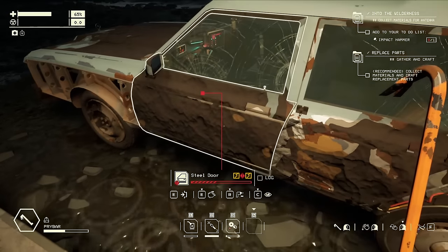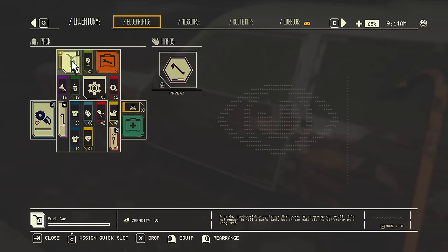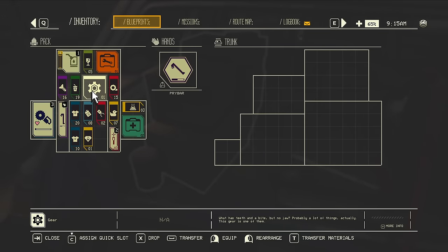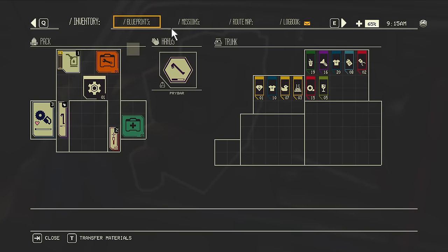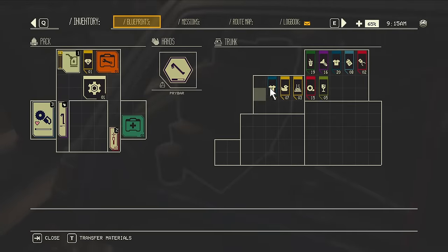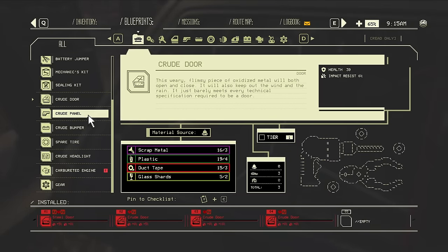Alright, let's see. I need to... Oh, don't pull the door off the damn hinges. How do I... Let's see. I need to repair it. I need to make some of that goop. There's like some sort of goop. Repair goop is what they call it, I think. Can I craft from inside here? No, I need to pull it all out. Wait, no, I think... Do I have to go to a crafting table? I don't remember.